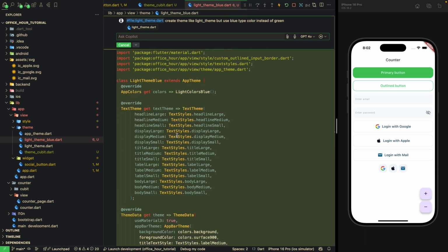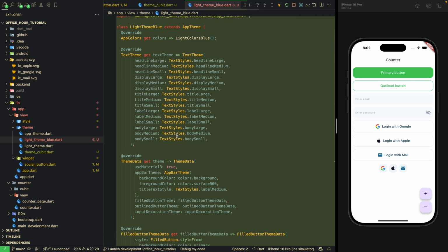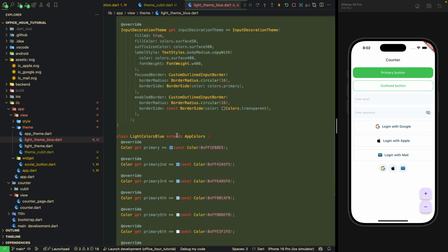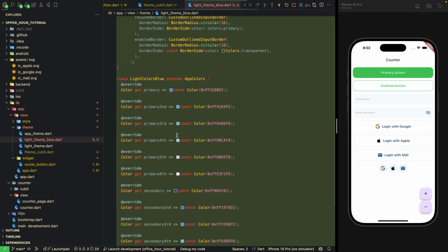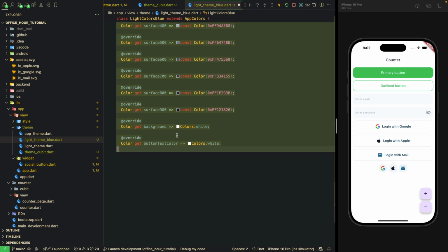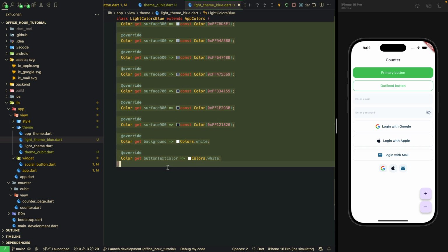This is the beauty of AI, and this is the beauty of having good code, because once you have good code you can get tremendous help from AI. So see, this is our generated light theme but for blue now.